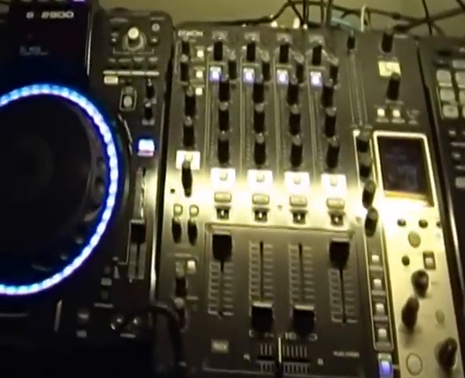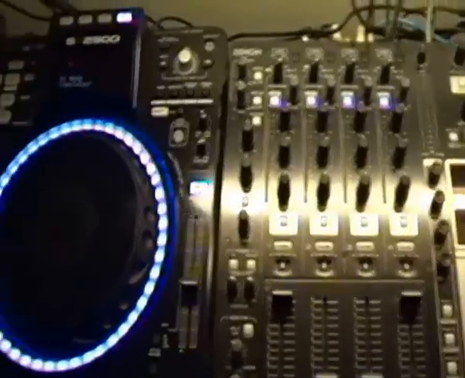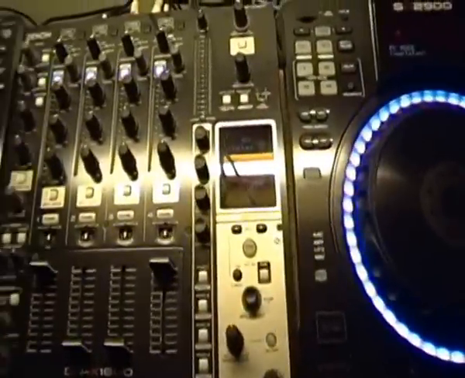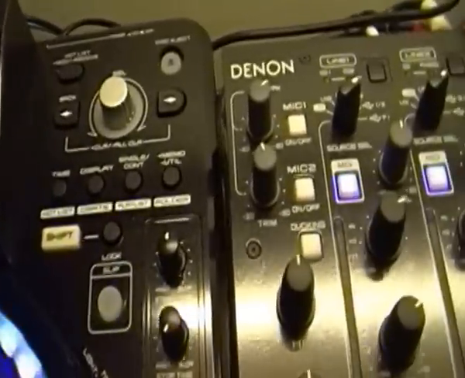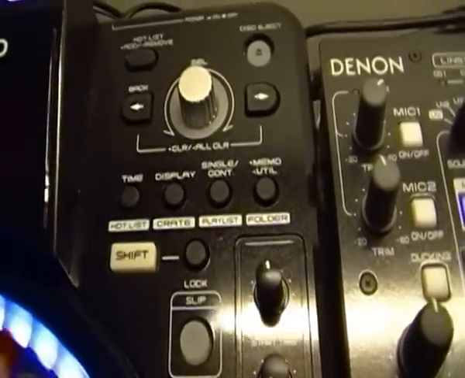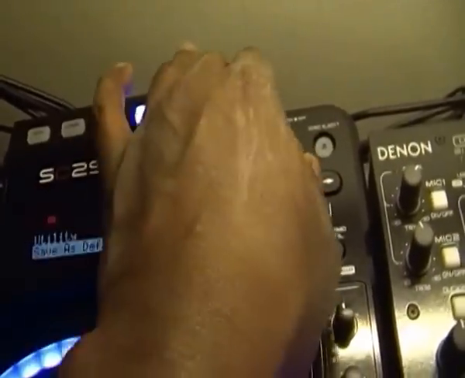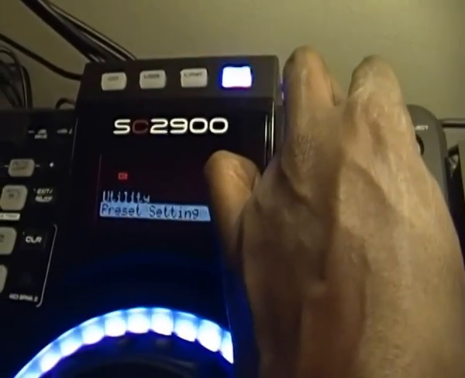Okay, welcome back, and what we're going to do now quickly before we actually get onto the software side of things is just take you through some of the key settings within the players themselves and the mixer. To get into the settings of the units, you need to hold on to this button over here, the right hand side, called Util. If you press and hold, you'll get another menu pop up in the middle of the display there. And then you can just use the encoder to circle through some options, okay?